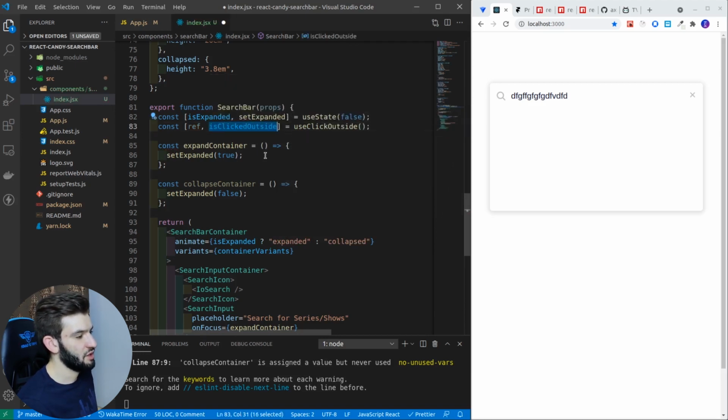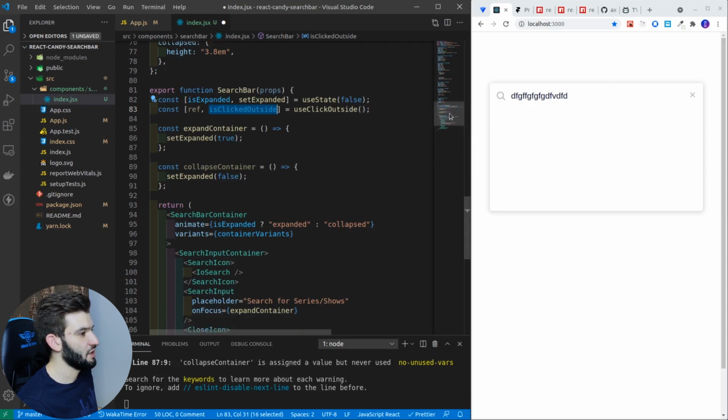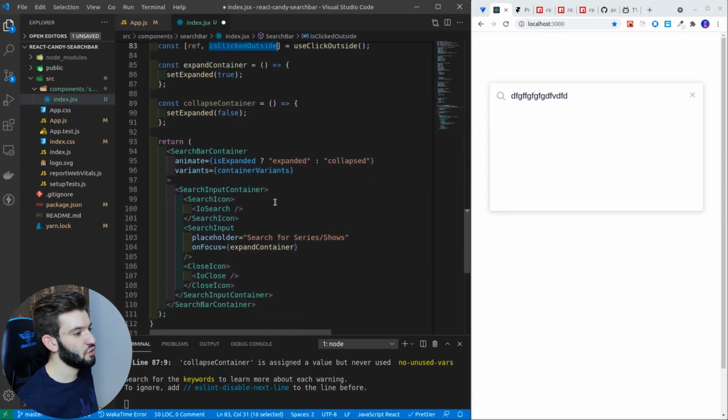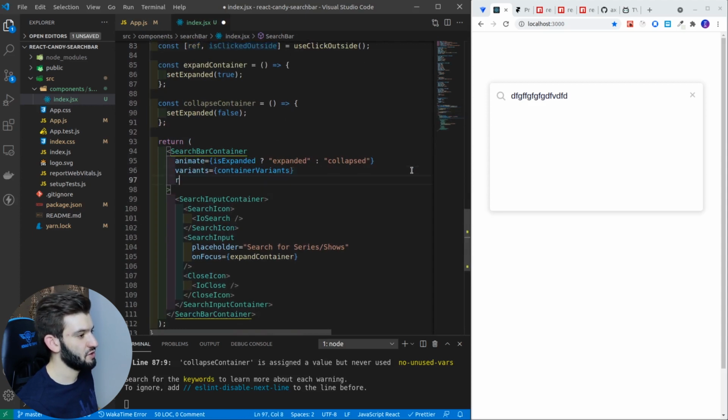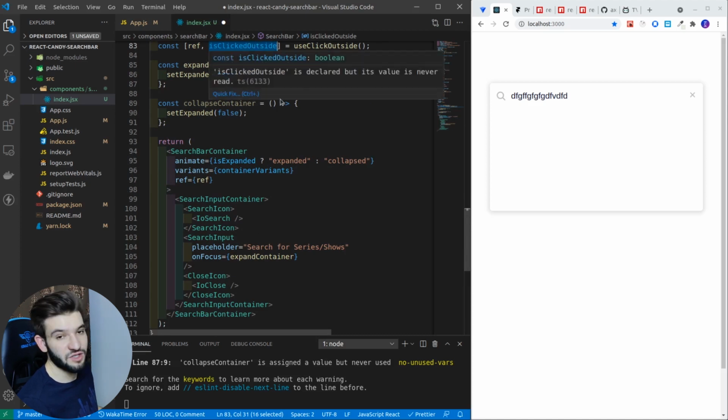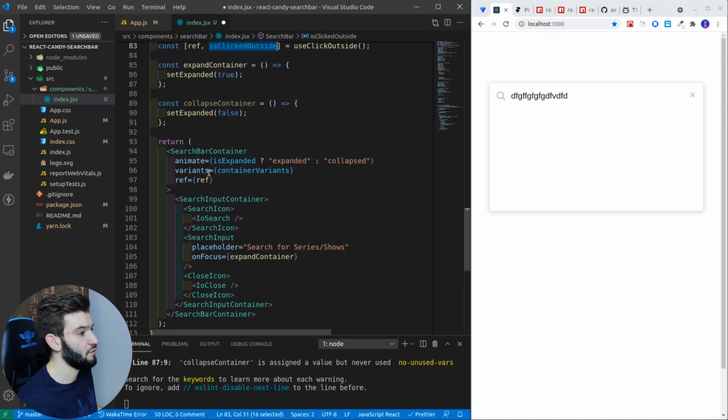So that should make it pretty self-explanatory right there. That should make it look good. We also need to have a reference. This reference here, I have to pass this first to the element we want to control, which means ref equals ref. So that should be good. Now, whenever we click outside, this boolean is going to become true. By default, it's going to be false because we haven't clicked outside. But if we click outside of this particular component, this one right here, if we click outside here or here, this one is going to become true.